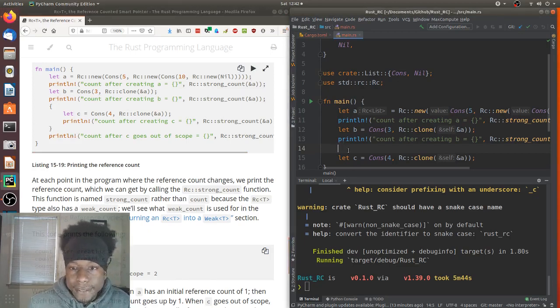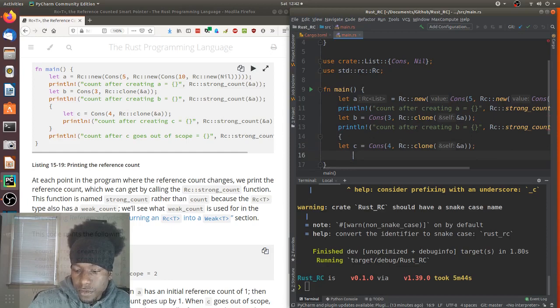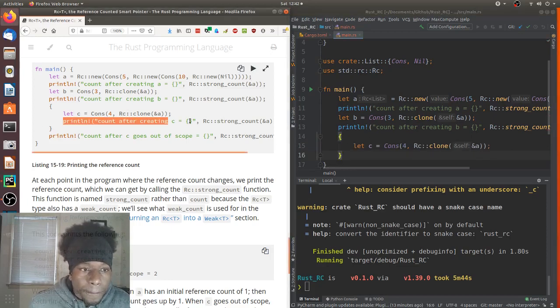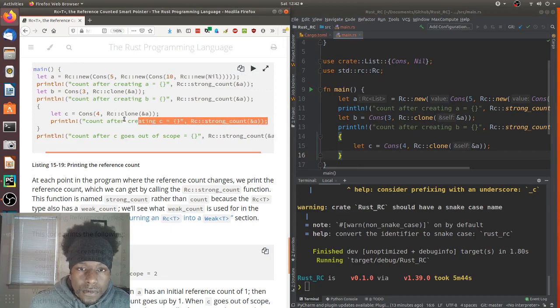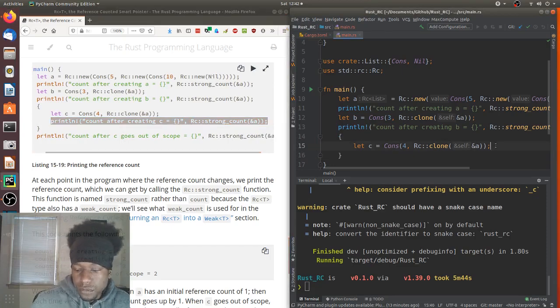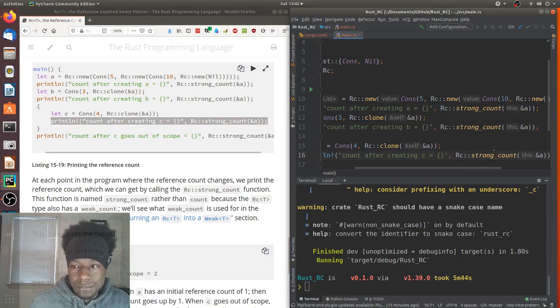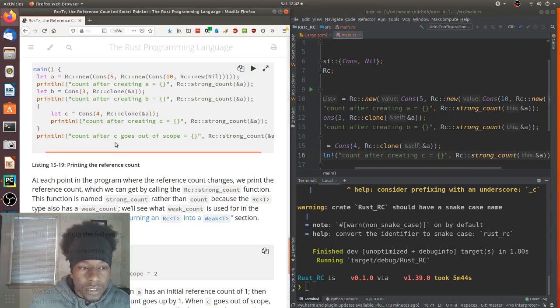I see. Yeah, I'm copying and pasting because this is almost the same line over and over again.